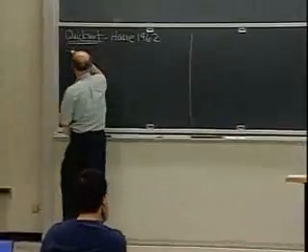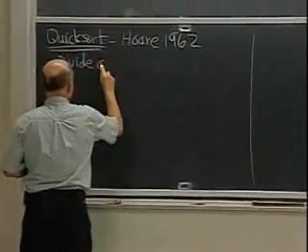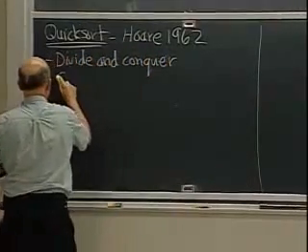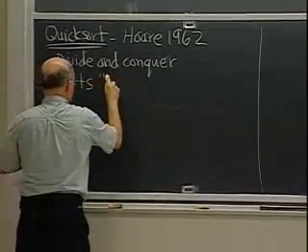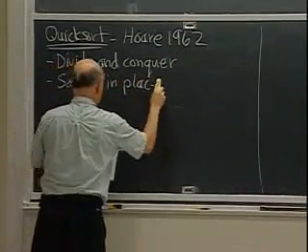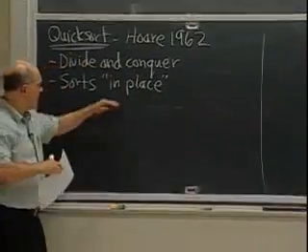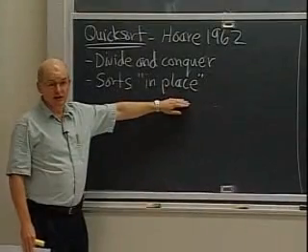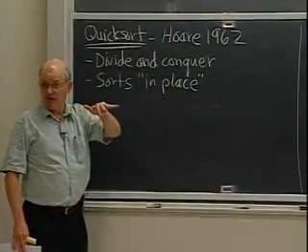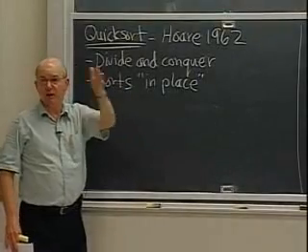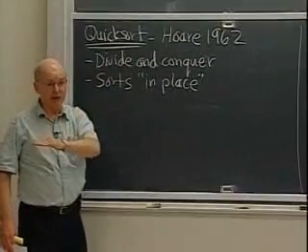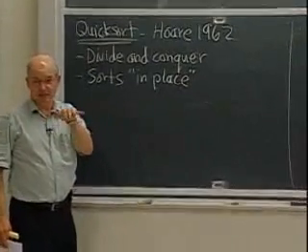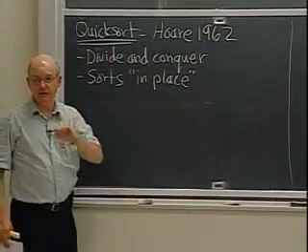So it's a divide and conquer algorithm. And it sorts, as they say, in place, meaning that it just rearranges the elements where they are. So that's like insertion sort, which rearranges elements where they are. Merge sort does not. Merge sort requires extra storage in order to do the merge operation. Okay? It doesn't merge in place in linear time. It doesn't do it just by rearranging.